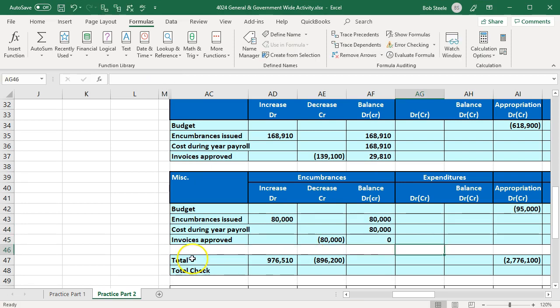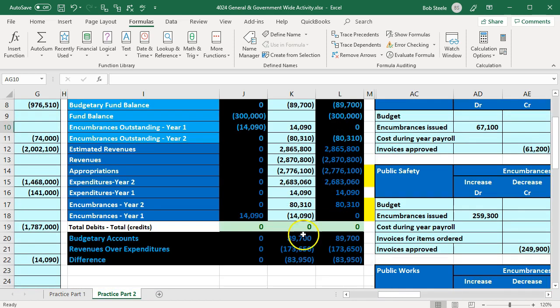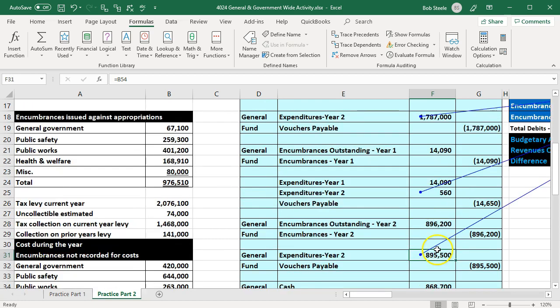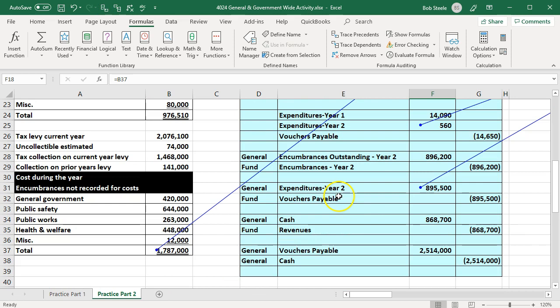Okay, so now we can record the next activity. So now we're going to go to the expenditures. We got to get the detail there. So if we scroll back over, we're looking at the expenditures. We're picking up year 2. So if I see what's in year 2 expenditures, we've got these items, this item, and this item in the expenditures. Where's this coming from? We could say, okay, that comes from this item here. Remember, this was one that didn't have the encumbrance in it. So this was an item that it was without the encumbrance.